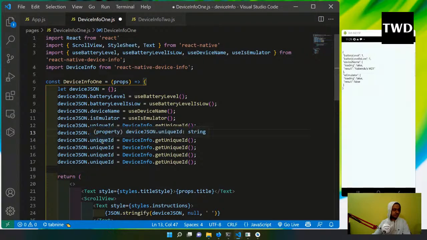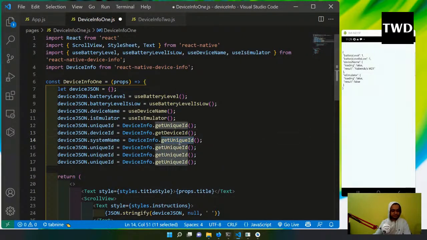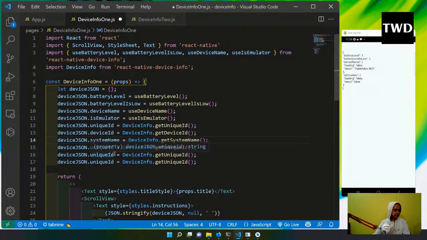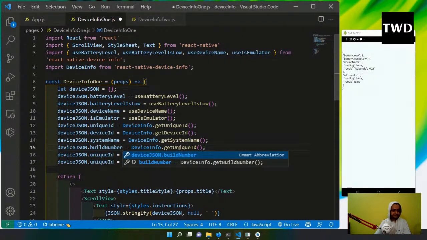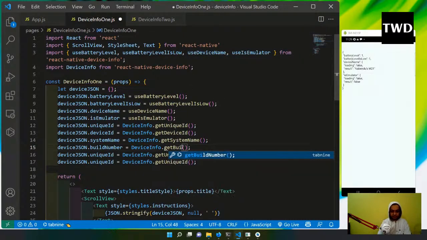Then system name, get system name like this, and then the build number, get build number.